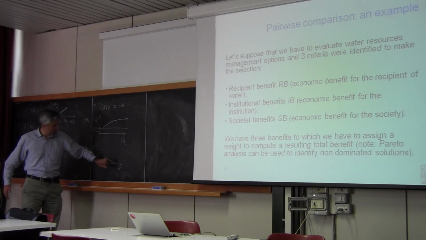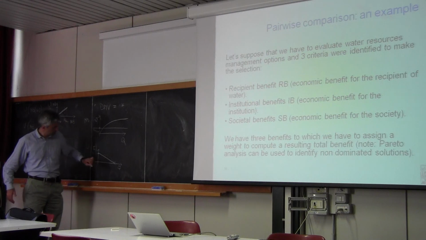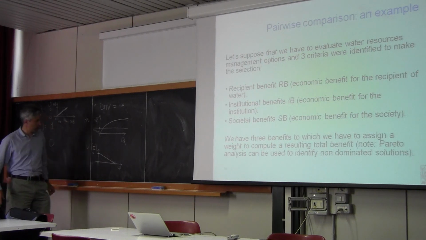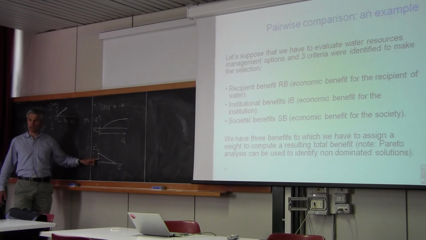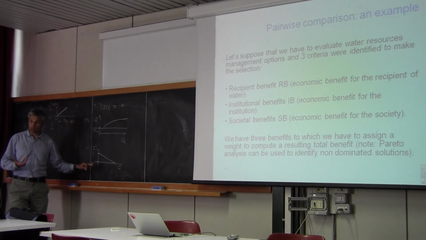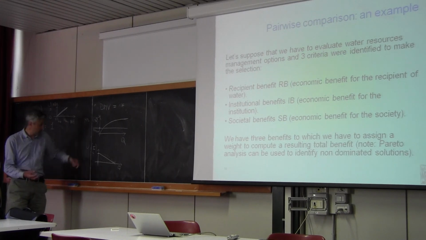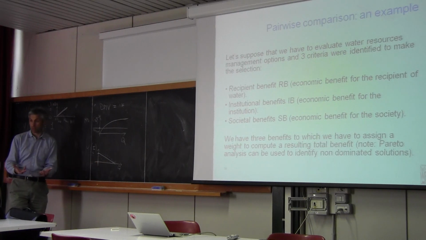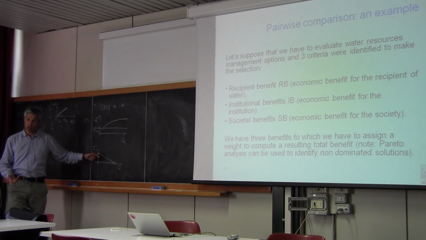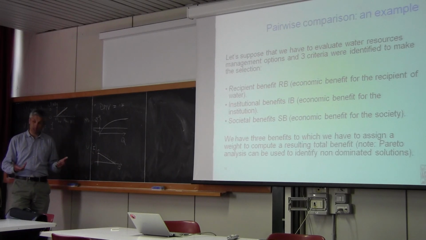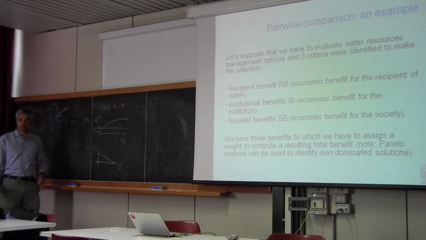And therefore, you may have a linear variation or a different kind of variation. Of course, the lower curve is a prudent curve. You converge rapidly to 0 utility for increasing water withdrawal, which means I am really prudent. I have the maximum of utility for no withdrawal, and as soon as I start getting water from the river, my utility goes down, which means I'm very prudent. On the other hand, if I stay in the upper part, then I am less prudent because I keep a lot of utility even for increasing withdrawals.